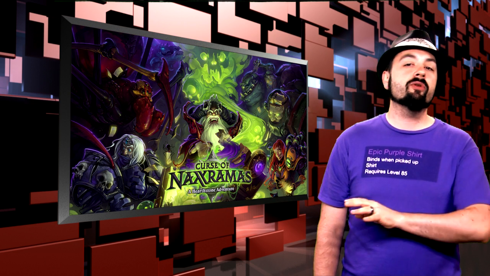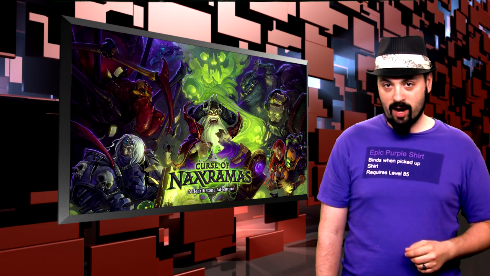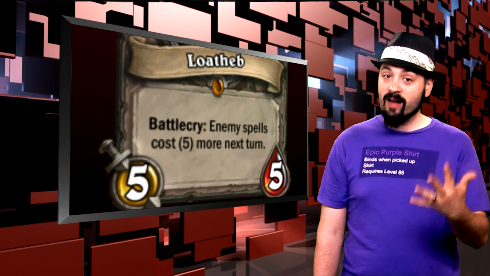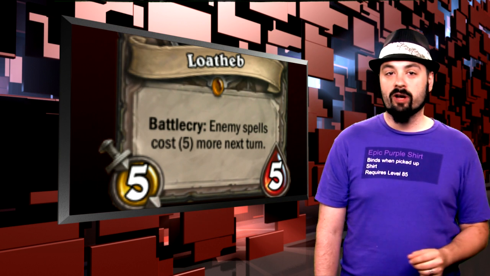Now, Blizzard has already shown off 15 of the 30 new cards that will be featured in the Curse of Naxxramas. And the latest one was a legendary minion called Loatheb, which is going to be a 5/5 minion for 5 mana, with the ability Battle Cry, enemy spells cost 5 more next turn.